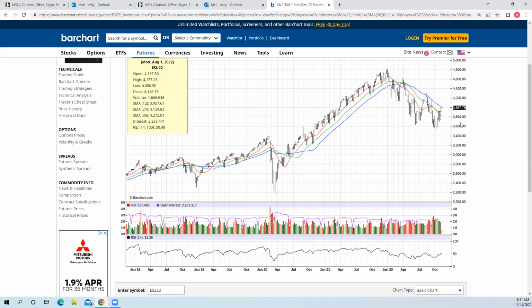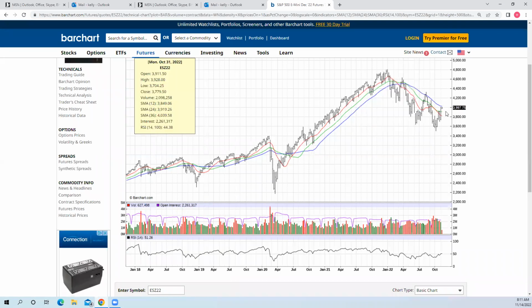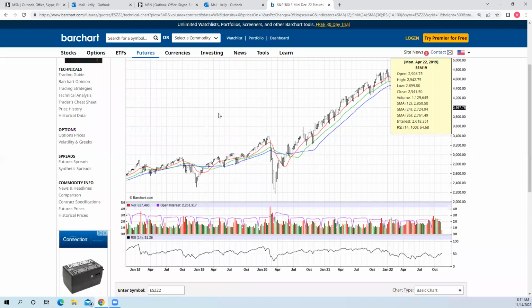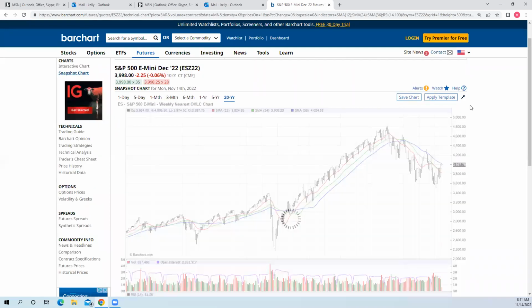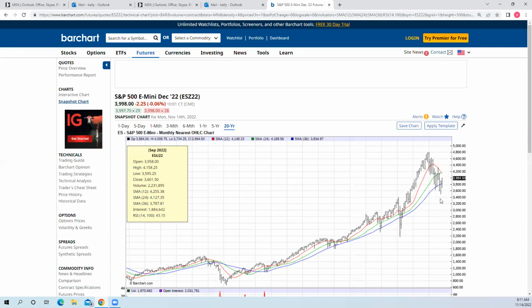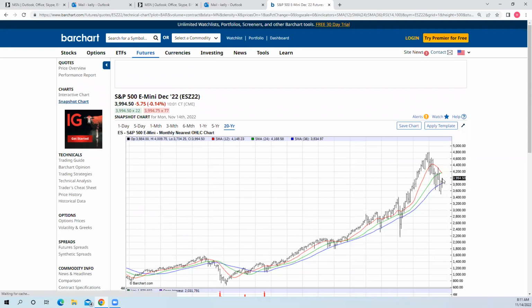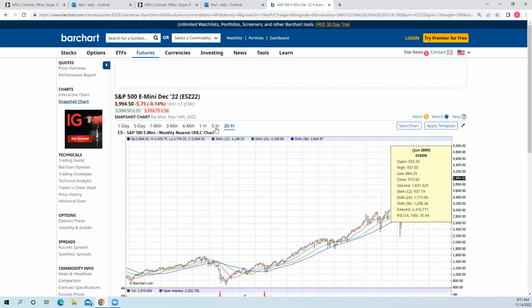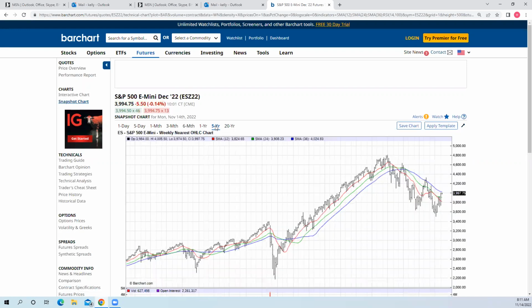Now here's another reason why we were very bullish in October, because again, the VIX was at 35 and you see how far away you are from the moving averages. You're tremendously far away. If I go back to the 20-year, look how far away you are from the moving average. Moving average is at 4,200. You're at 3,500. That's 700 points underneath the moving average. This is called reversion to the mean, and it was pretty darn obvious. So the bottom line is we've already had that reversion to the mean. And if you want to know why it might fail from this little bit above 4,000 area, that's the reason staring you right in the face.